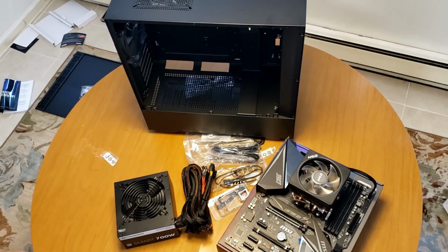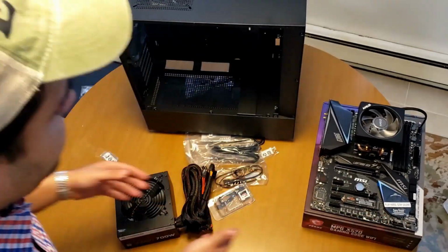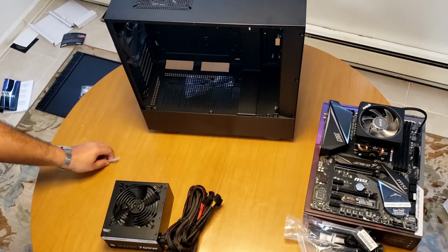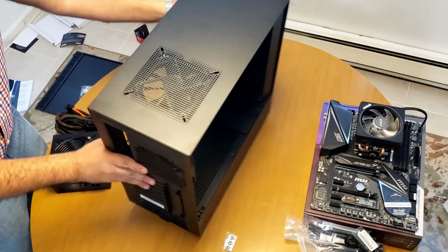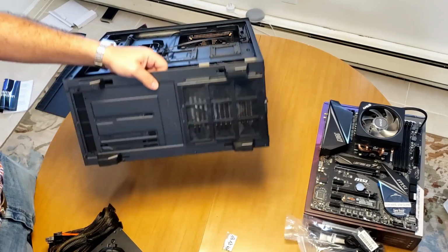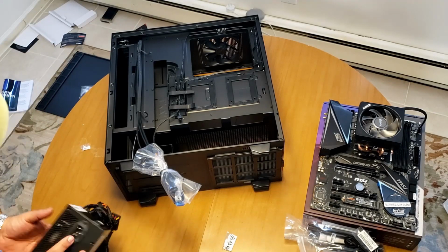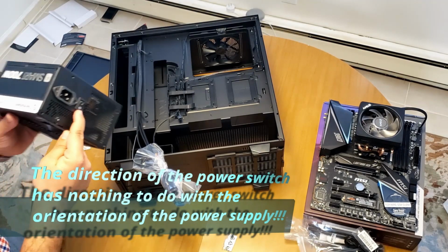Alright. So we're going to get all our tools out of the way. I'm going to move the motherboard to a safer location off to the side there. I'm going to keep all of these important looking cables and stuff off to the side as well, because I'm going to be laying this board down. Alright, so let's lay it on the side. I don't know if you guys can see that, but right there it looks like a little dust filter, and it's obviously made to have the fan, I guess, pointed down? Yes, because then the power button is up and down. Even though the words are upside down, always go by the power button.